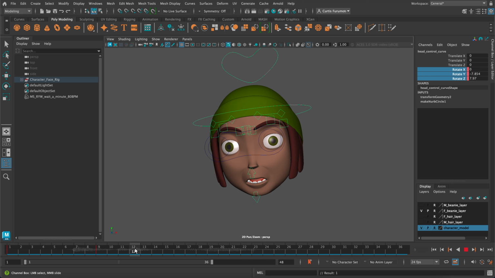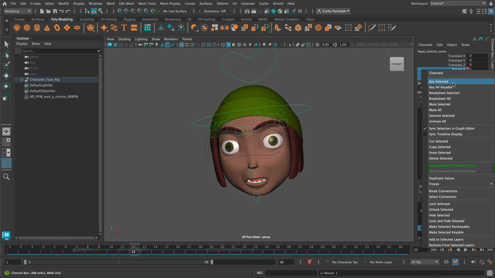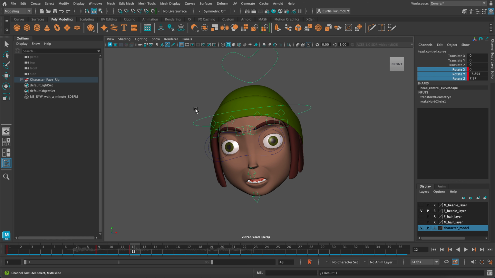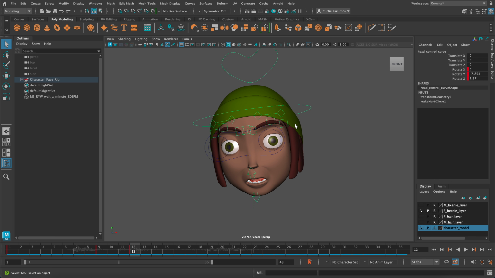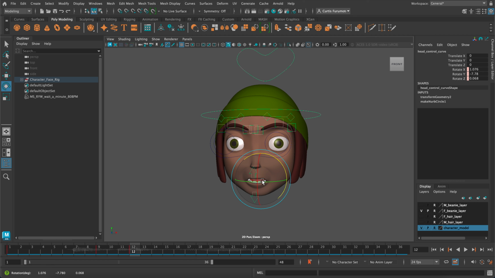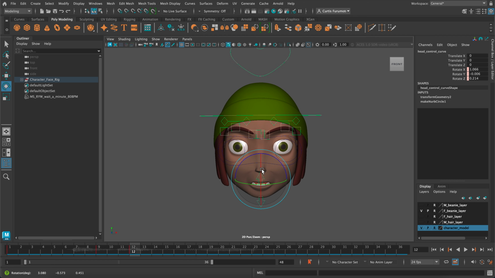I just kind of want the head to move around as the dialogue is happening. Yeah, so I'm gonna play around with the location of it and stuff. Yeah, so back to my rotation. Maybe we'll go with this and then maybe down.